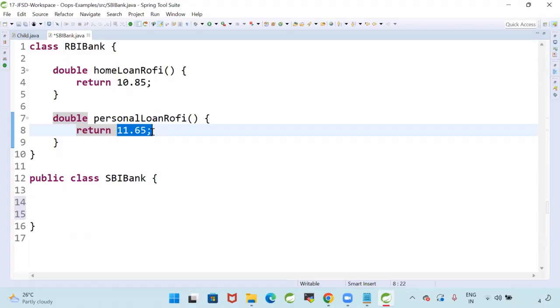Simple. In the class, how many people will listen to their parents and go for an arranged marriage? Parents will tell you to go for an arranged marriage. Some people will accept, some people will not accept. Parents will tell you, beta, you have to go for an arranged marriage.